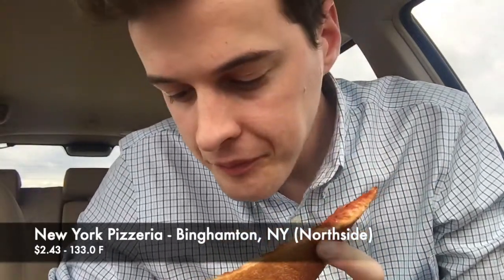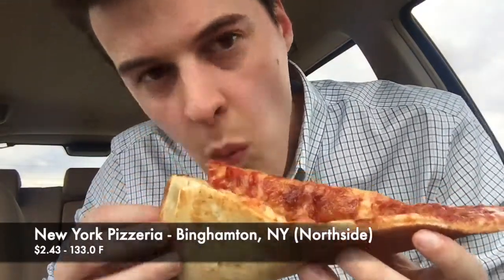The sauce is very good. It's well seasoned. It just seems like a very well balanced pizza here. Right amount of cheese, right amount of sauce, right amount of dough. And honestly, you can eat the crust. It's not a kind of crust where you just give up and throw it out. They really do a good job of retaining the flavor.